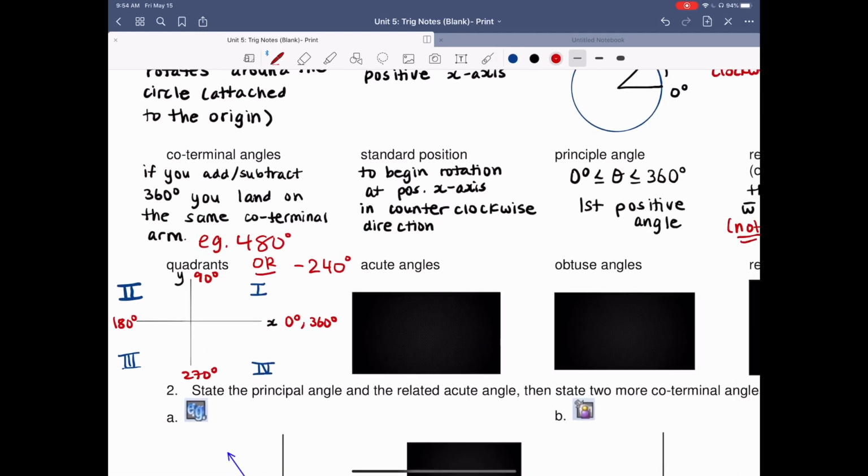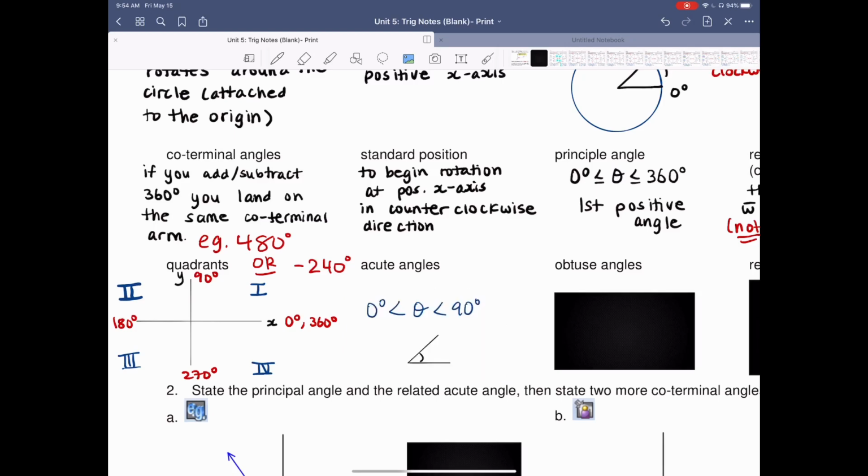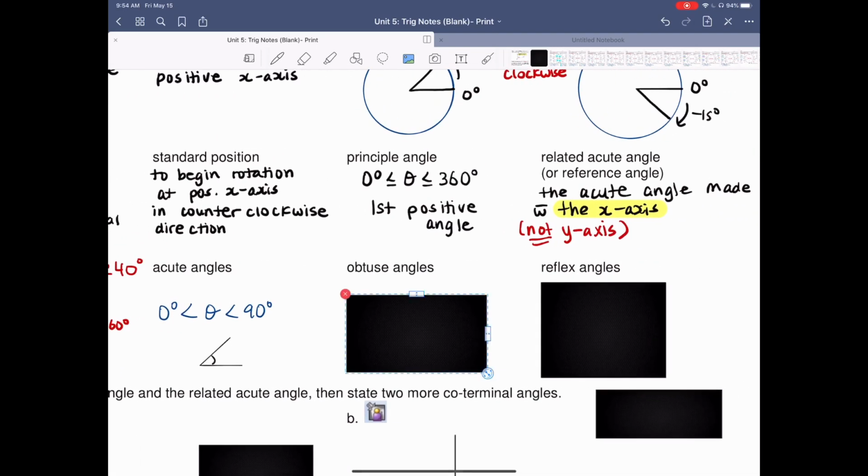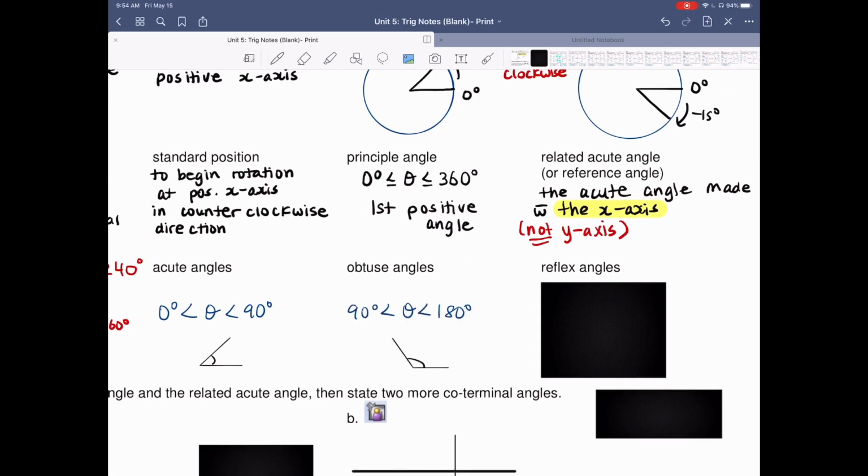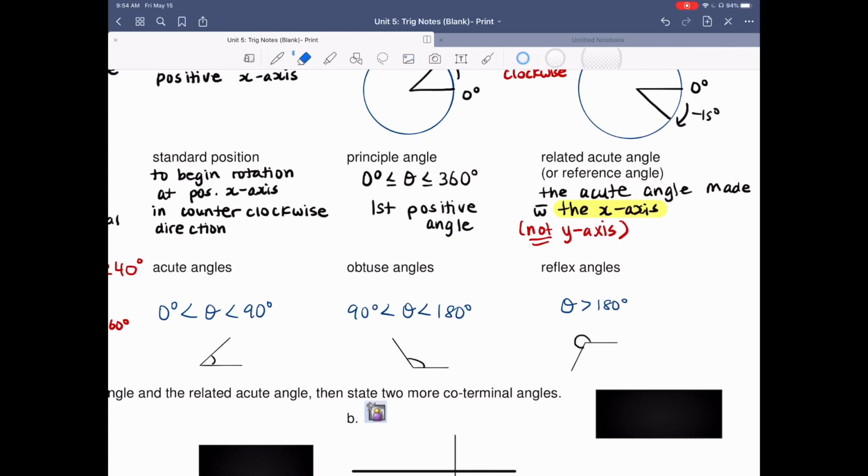Next, let's go to the acute angle. So what are acute angles? Acute angles, they're the really cute ones, right? They're the ones that are between 0 and 90 degrees. Obtuse angles are a bit bigger and are between 90 and 180 degrees. Meanwhile, the reflex angles, you might not have heard of those, are the angles that are above 180 degrees and below 360 degrees. So I'm going to switch that up actually and write 180 degrees to, it's between 180 degrees, but not beyond 360 degrees.